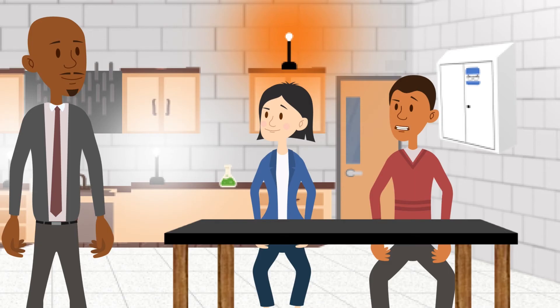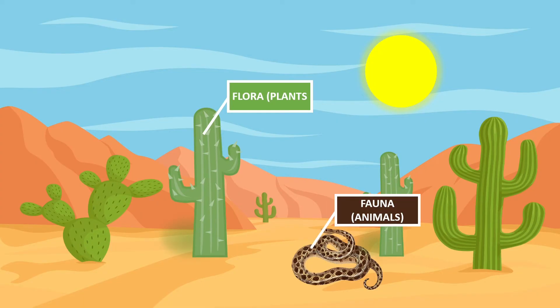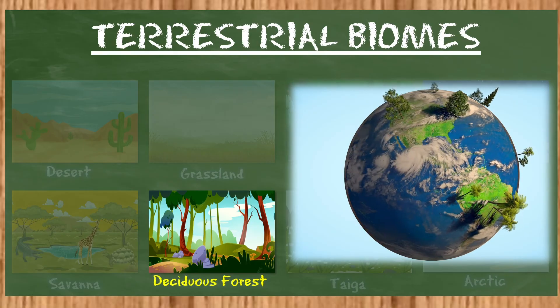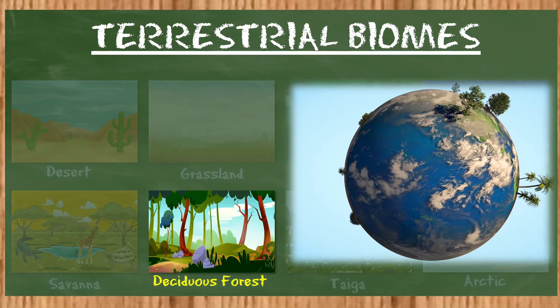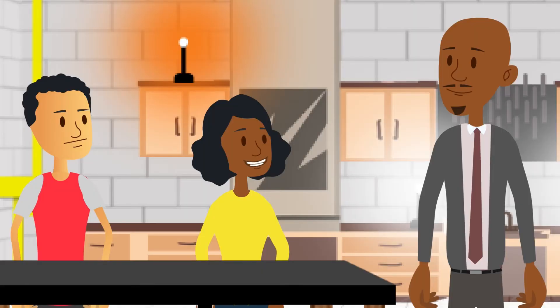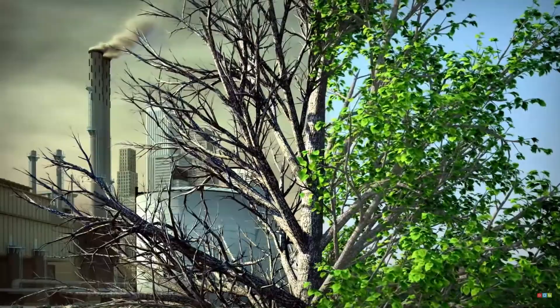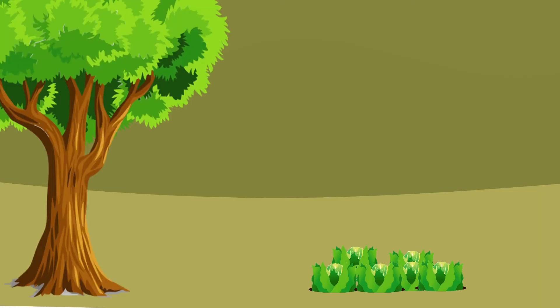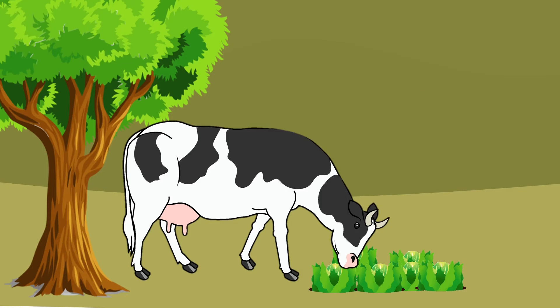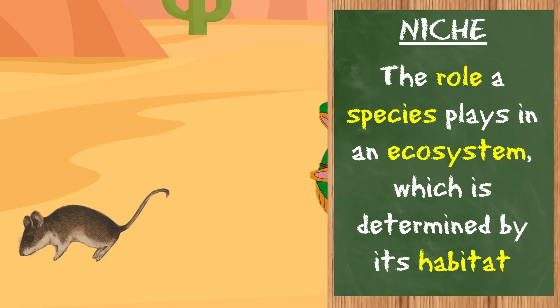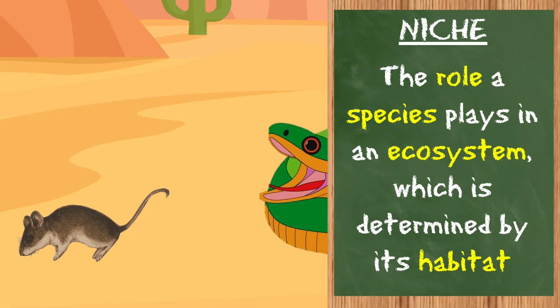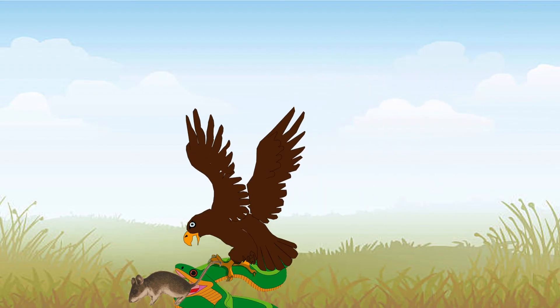Flora and fauna just means plants and animals. As we move towards the middle of the globe, you get more moderate climate biomes like temperate and deciduous forests, which is actually what we live in. None of this looks like a forest around here. Well, that's because our population — humans — have committed a lot of harmful actions that have impacted the environment. We'll talk about that later. But we all play a role in our ecosystems. Some are there to provide protection and nutrients; some take in these nutrients and provide nutrients for another organism. We call this role a niche, and your habitat determines your niche. So if that habitat were to change, that niche could easily change as well.